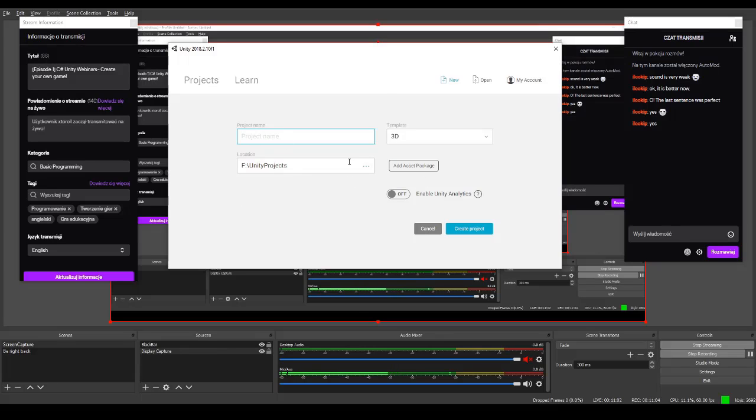So let's give it a name. We're gonna call it 2D platformer in my case, and we choose a template of it to be just a simple 2D game without any additional stuff. This is the place, the location of the files, and here we can add any assets if you want, but we won't need any of them. We will create everything from scratch. So now the project's going to be creating.